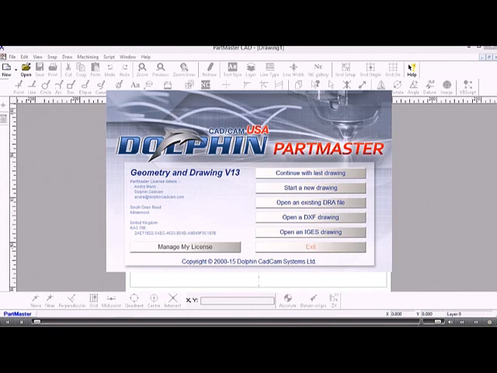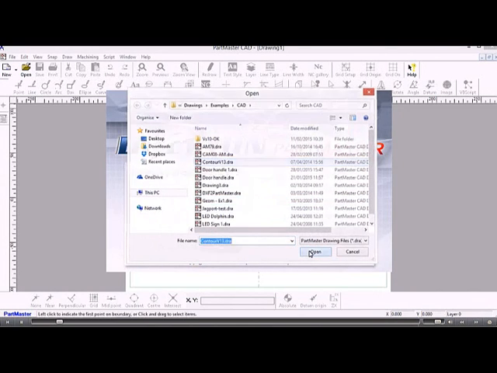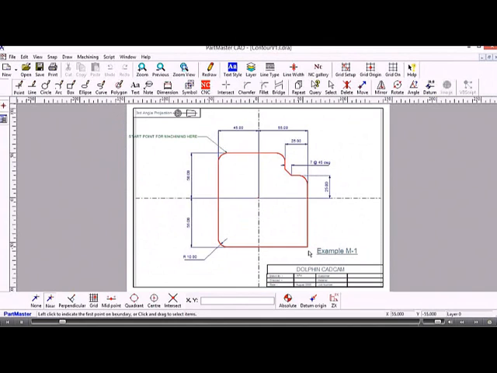In this video, we'll show you how we can use Partmaster CAD to create a basic shape. So I've started the CAD system from the desktop, and what I'll do first is open an existing drawing to show you the geometry that we're going to create. From the main menu, I choose open existing drawing, and this is the drawing that we're going to recreate. I'll draw lines which pass through the center point, and then we'll create lines which are parallel to them, and then we'll produce the fillets and the chamfers.